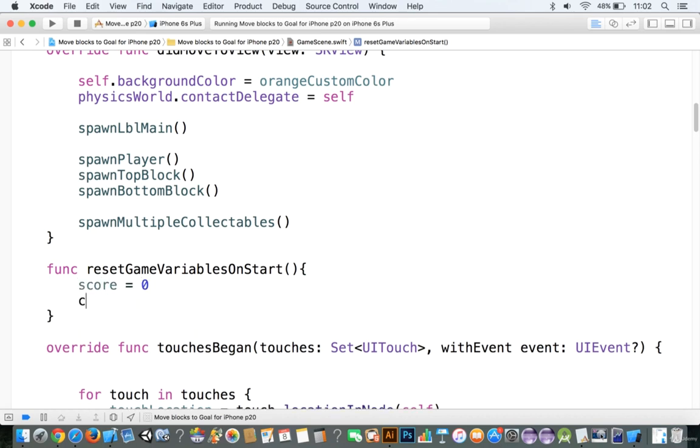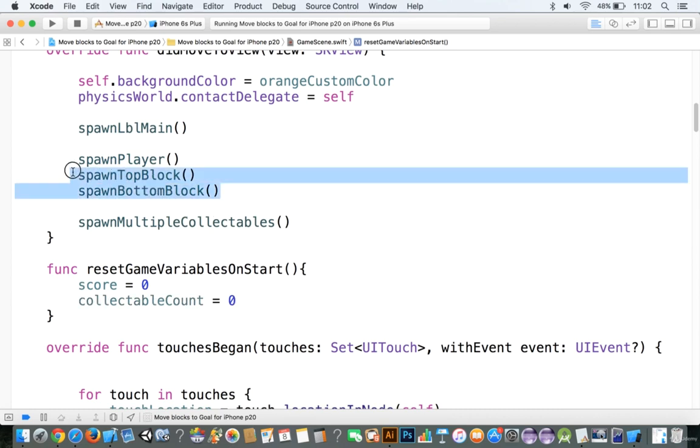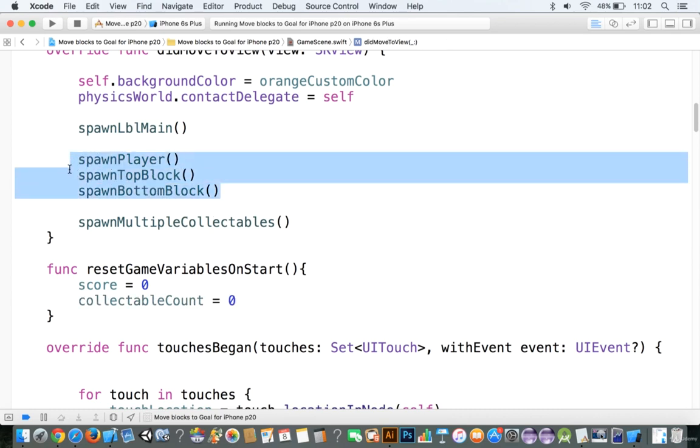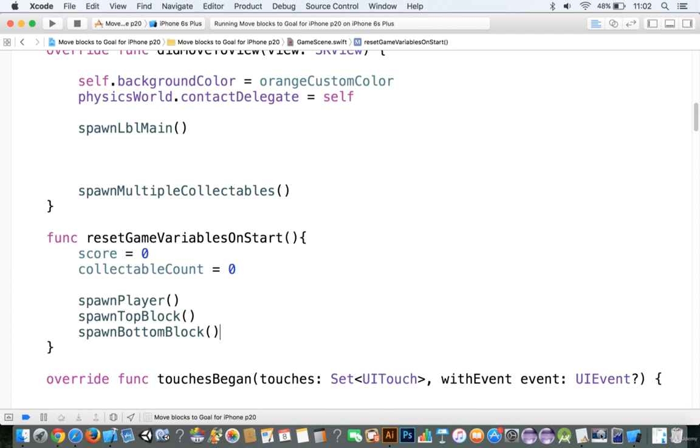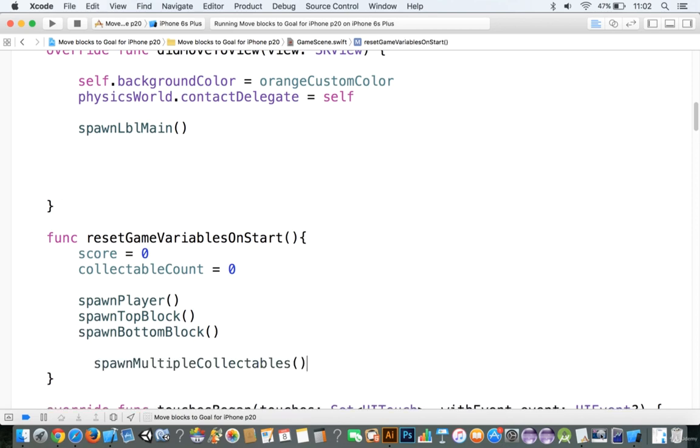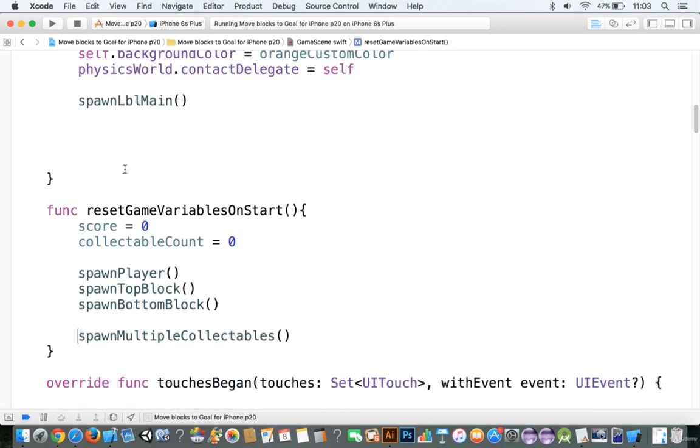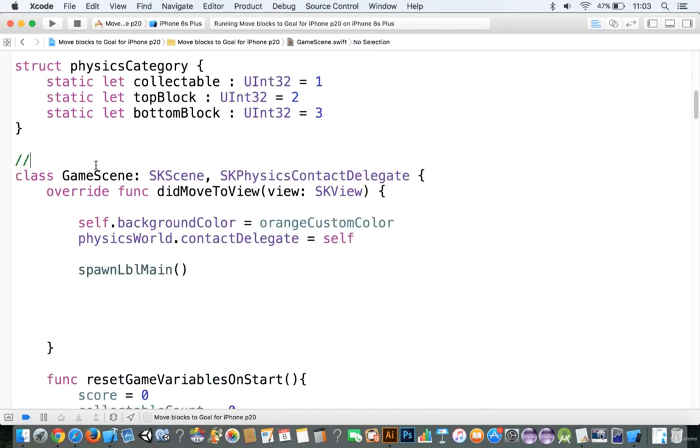We'll set collectible count back to 0. And then what we're also going to do is cut out the spawn player and put that in here, because since we're deleting it, we need to reset that here. All right, and we might as well, since we've deleted all the collectibles here, do spawn collectibles. Okay? All right. There we go. This concludes the tutorial.